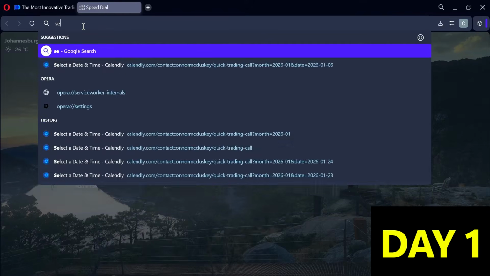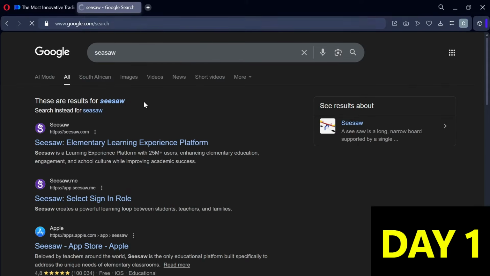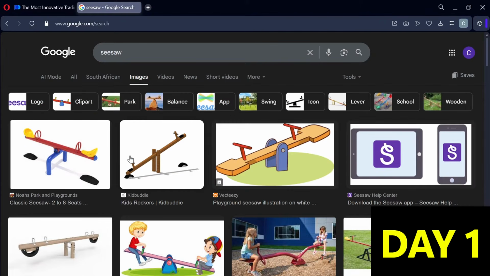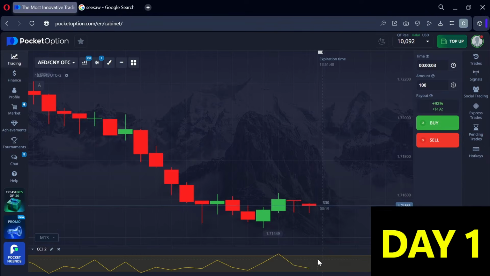So let's look at a seesaw, right? A seesaw will obviously move downwards to one side, but then it will come back flat. So essentially, how it always has to work is whenever the price moves up and hits this point, it always has to move down. Whenever the price comes down and hits this point, it always has to move up. That's how standard deviation works.